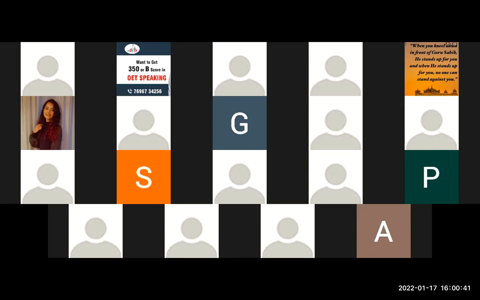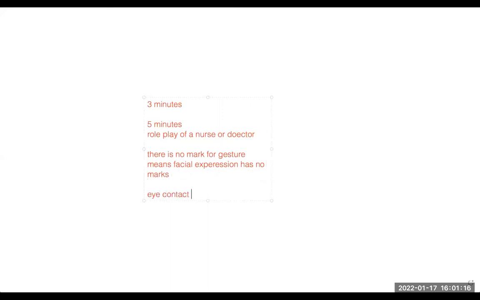Again, I would like to speak a few things before I take you to the topic itself. Again, which I always say, 3 minutes you will get for the preparation, 5 minutes you will have to speak as a role play of a nurse or of a doctor. Third, there is no mark for gesture, means facial expression has no marks. आपको एग्जामिनर को ऊपर देखने की कोई जरूरत नहीं है. No eye contact, nothing is required.